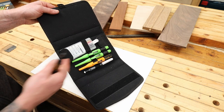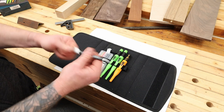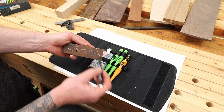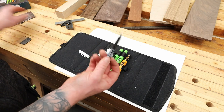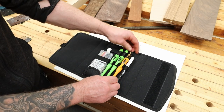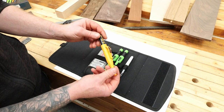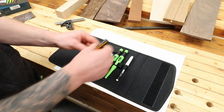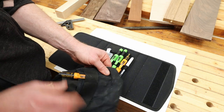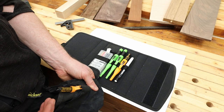Let's go through the master joiner set. You get a white permanent marker — very handy for writing on dark materials like metal or black surfaces where you can really see it clearly. Then there's the deep hole marker. One thing I really like about these is the holsters they come in — there's a nice strong clip that doesn't fall out of your pocket. I can lose about ten pens or pencils a day, but I've had this one for a few months in my holster pocket and I never lose it.